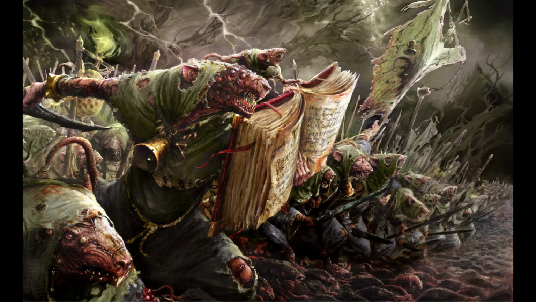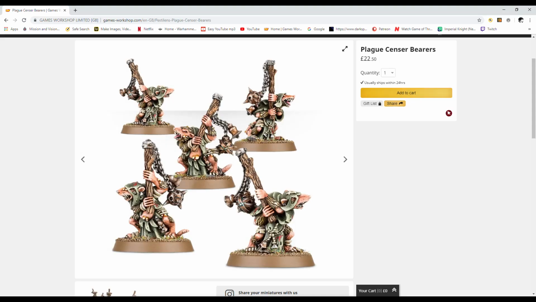So look at the description. A unit of Plague Censer Bearers has any number of models, each armed with a plague censer. Looking at their stats, they've got a 6-inch movement, save of 6+, bravery 5 and 1 wound. So far, just as good as the plague monks, but a lot more points. Nearly double the points. So let's actually see why they are so.